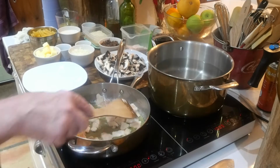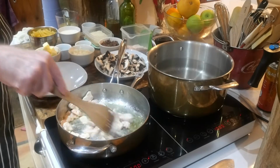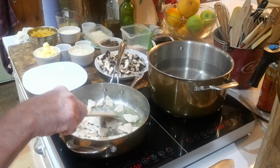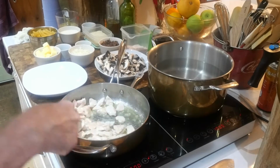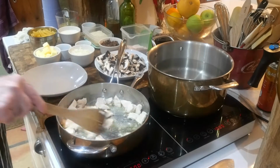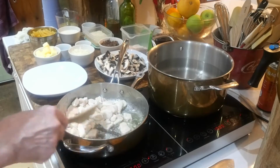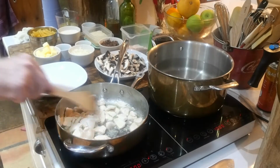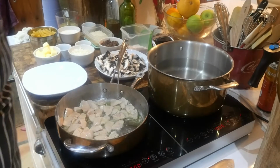I'm just waiting for this water to boil. It's just coming up to the boil before I throw the pasta in. The chicken's on a low heat just to slightly cook it, and then we'll take it out, turn the temperature up, and put the mushrooms, onions and garlic in just to sweat those down.